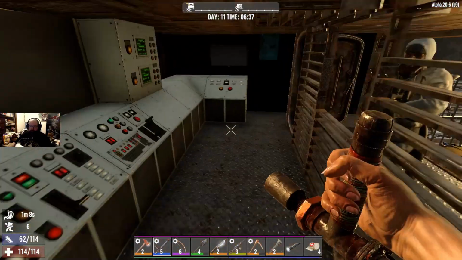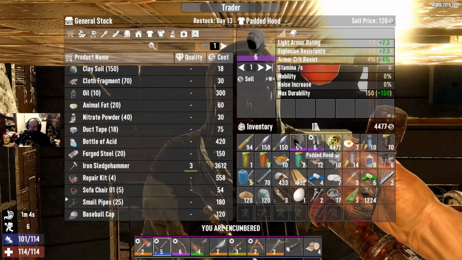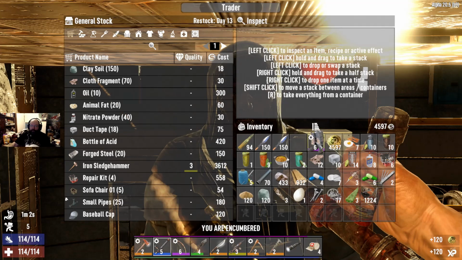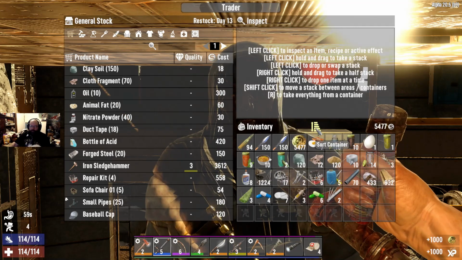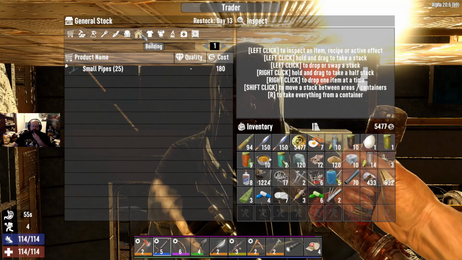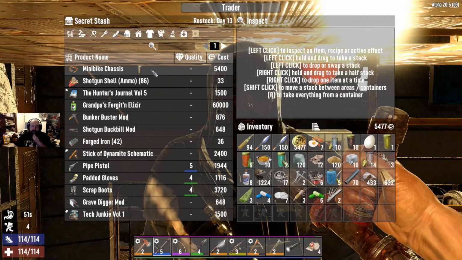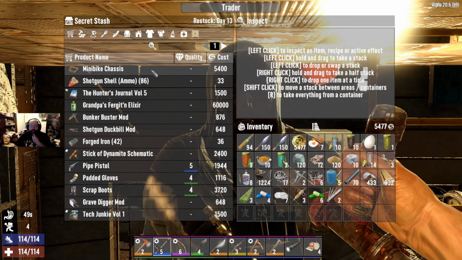Hey, Hugh. Looking for something special? Oh, yeah, please. I've decided that I'm going to go ahead and sell those two. Alright, let's see what we've got here. Small pipes, not helpful. Secret stash. He has the minibike chassis. I can't afford it.